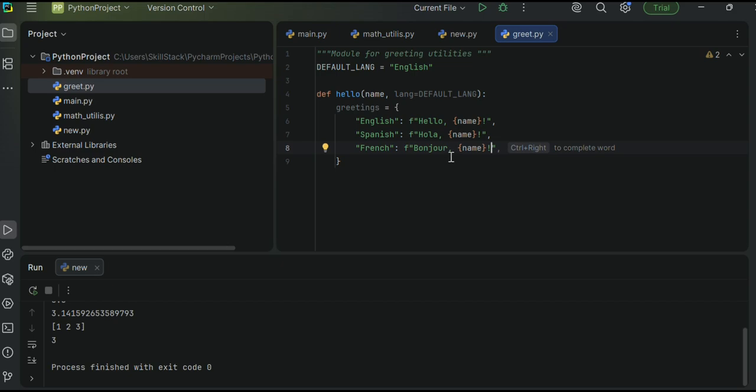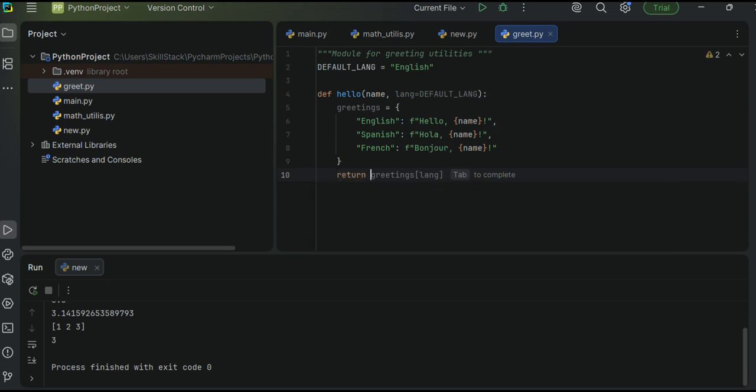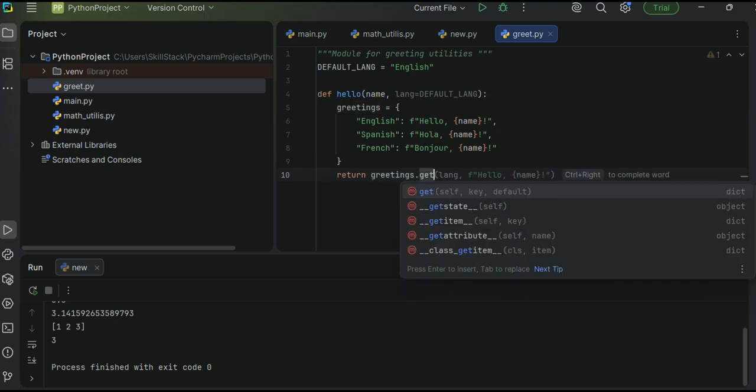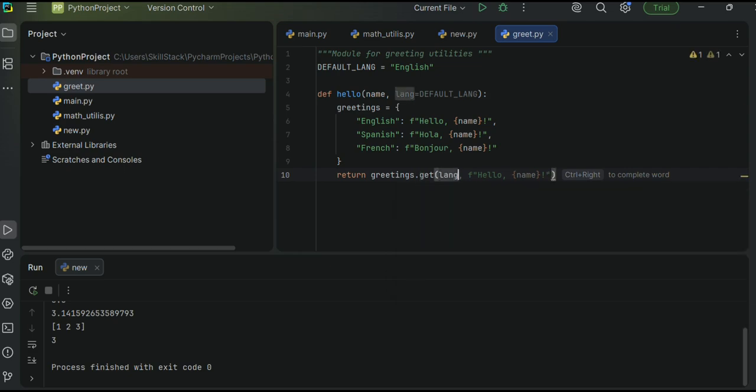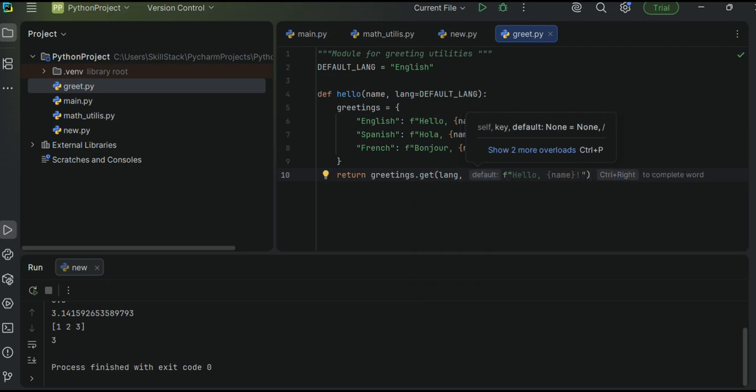Okay, so what I need to do is return greetings.get(language) and f"hi {name}".